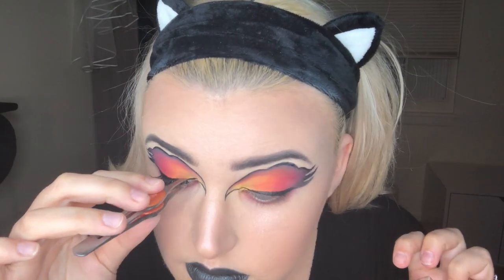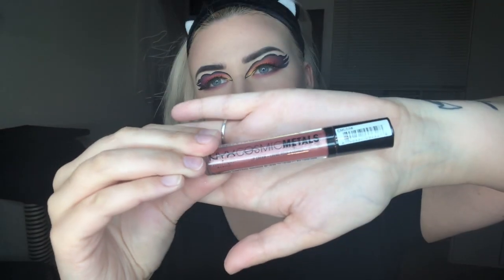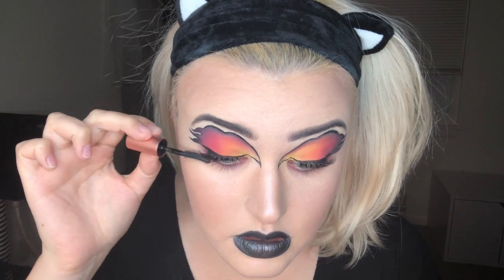Demi Wispies from Ardell. Then using just a dab of NYX Metals lip gloss right on the inside of my lip and blending it out. And some quick mascara to cover my natural lashes.